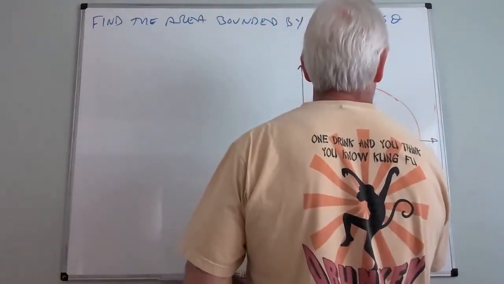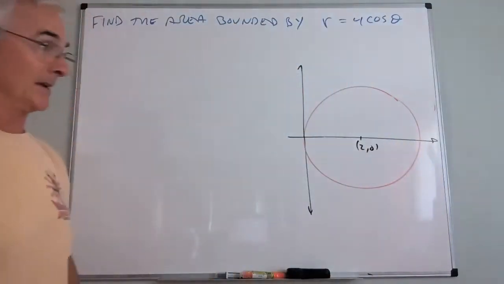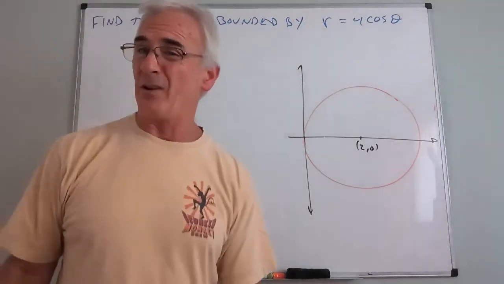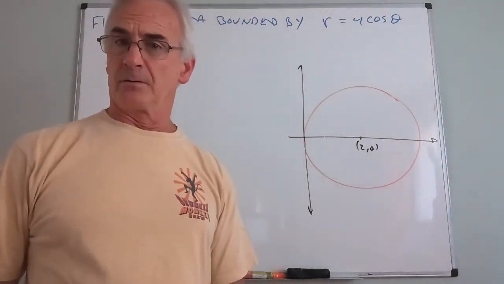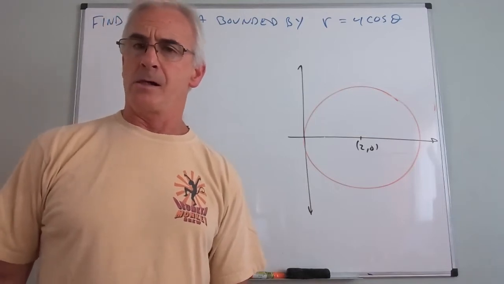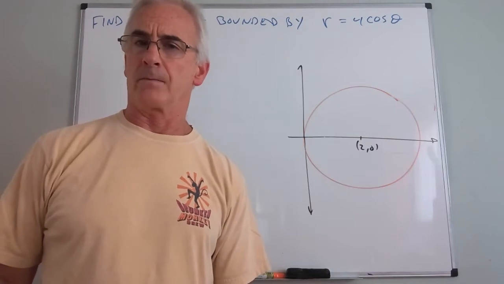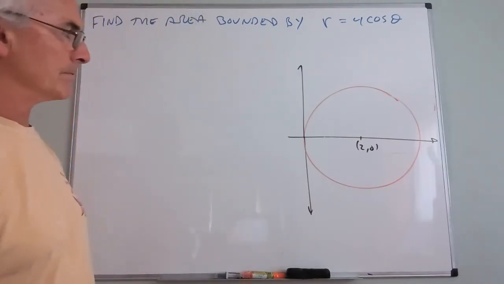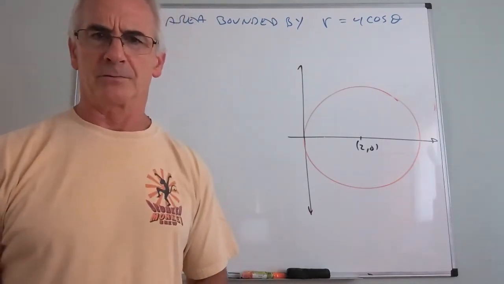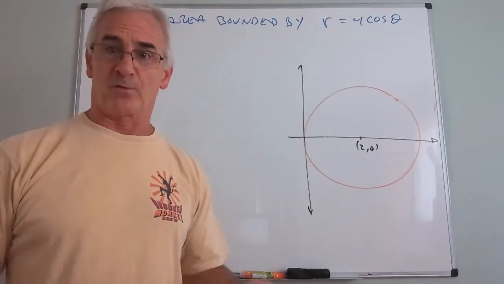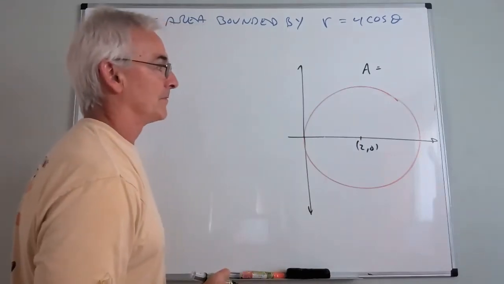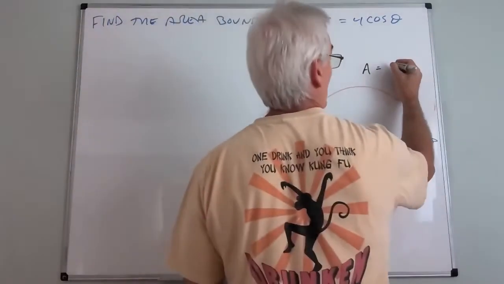In fact, we showed yesterday, this is a circle of radius 2 centered at (2, 0). So do we already know the answer to this question? Do we already know what the area is? Sure. It's half the total area, right? The area of the circle. Do we know the area of the circle? Pi r squared. So therefore, what's the area of the circle? What do we already know? 4 pi. Yeah, so this is 2 squared. So the area is 4 pi.